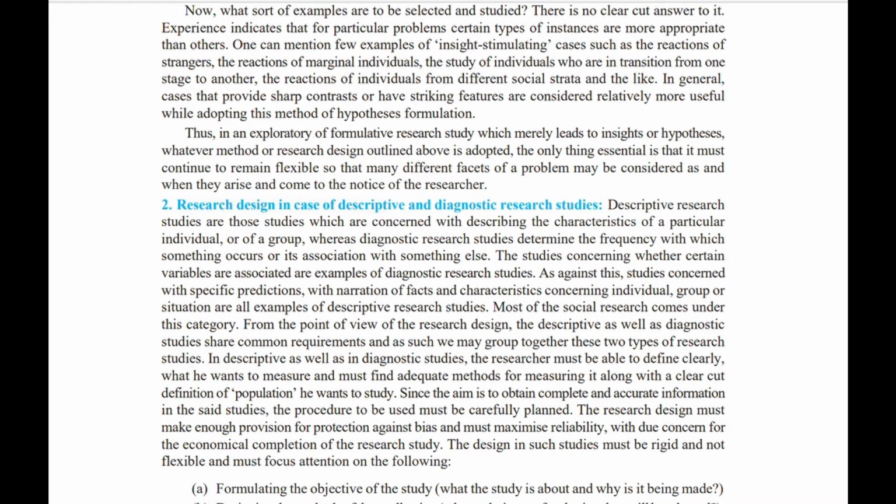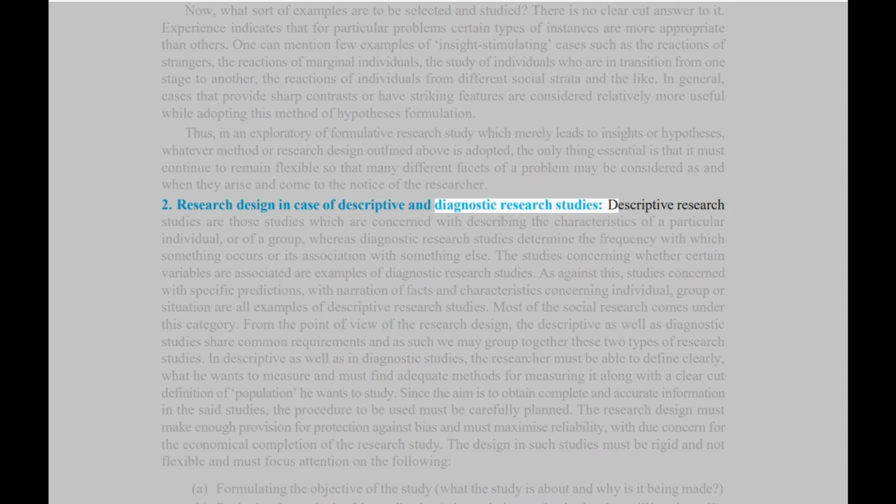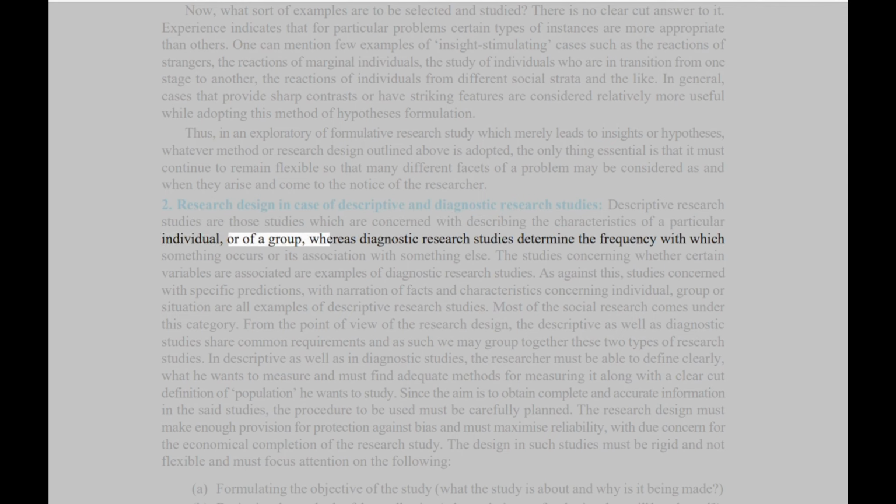2. Research design in case of descriptive and diagnostic research studies. Descriptive research studies are those studies which are concerned with describing the characteristics of a particular individual or of a group, whereas diagnostic research studies determine the frequency with which something occurs or its association with something else. The studies concerning whether certain variables are associated are examples of diagnostic research studies. As against this, studies concerned with specific predictions, with narration of facts and characteristics concerning individual, group or situation are all examples of descriptive research studies. Most of the social research comes under this category.